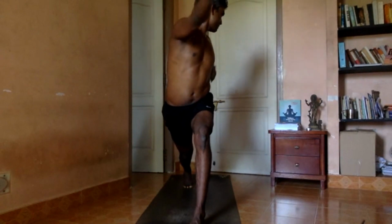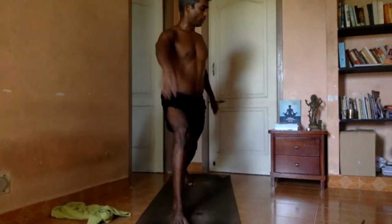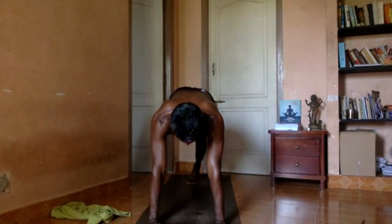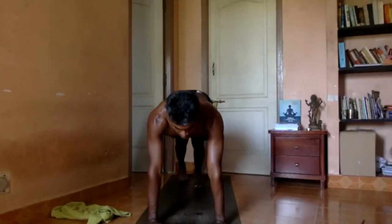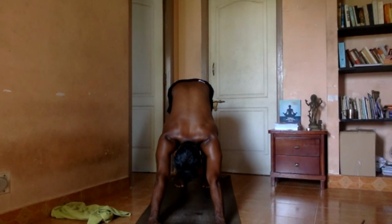Twisting to this left side. I'm going to take a towel. Arm comes down, leg goes back. Your own version of Vinyasa. Inhale upward and exhale downward facing dog.